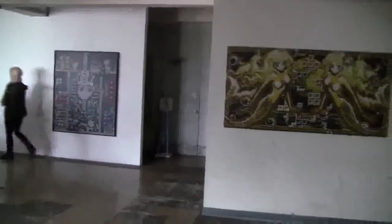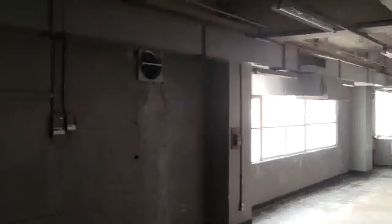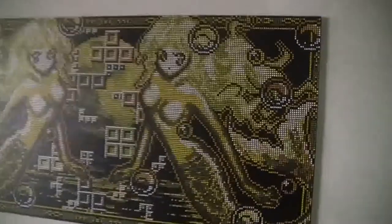So our first stop in Kanazawa is this little art museum. It's the bar — I think our lecture is going to be here. It's a pretty cool space, actually. It's really rugged, worn down, and urban. I don't know exactly the point of the lecture yet, but I'm sure I'll find it. We've got some artwork on the wall. It's pretty cool.